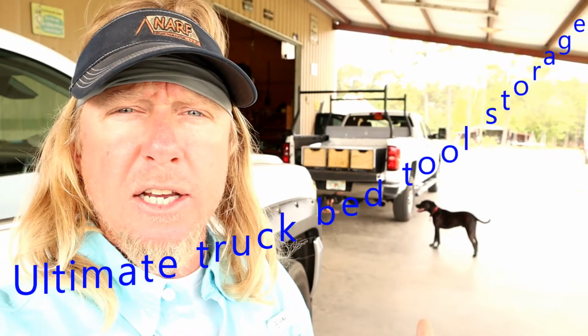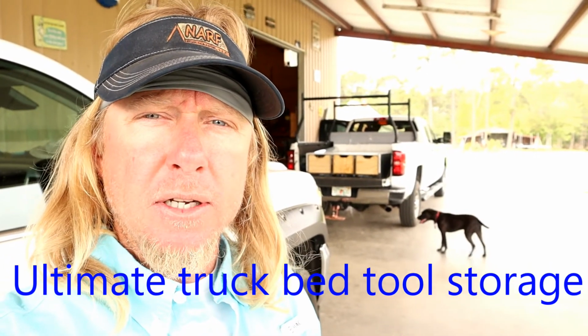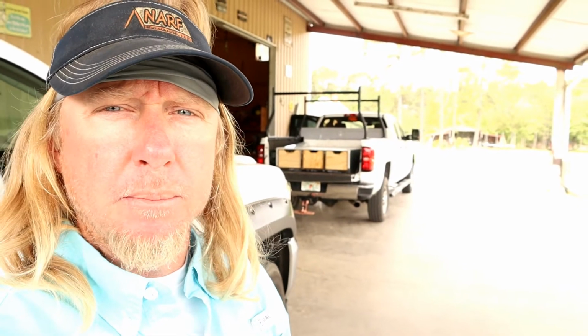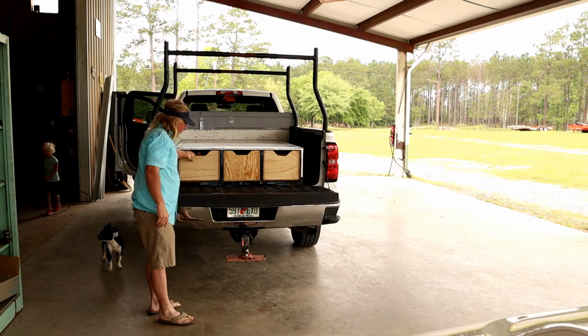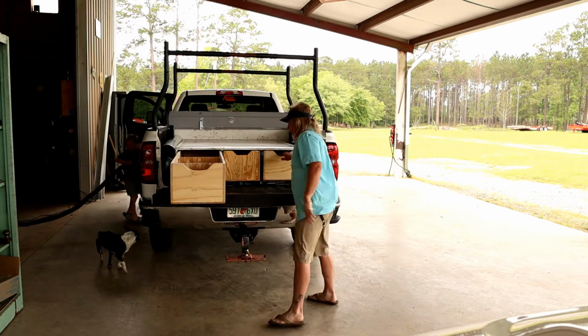I've made these toolboxes for our other trucks, but our other trucks have the fifth wheel in them, so I could only get 2 drawers because we had to leave the center section open. They sell these online. I had to build mine custom to go around the fifth wheel so I could still haul my fifth wheel trailer for my forklifts and my bigger equipment. In the new truck, it's not set up for the fifth wheel, and I'm not going to set it up. I'll keep this older truck for the big fifth wheel trailers. This one is just going to be strictly for the guys and all the tools.